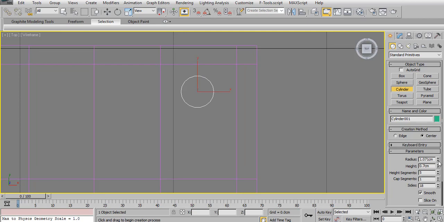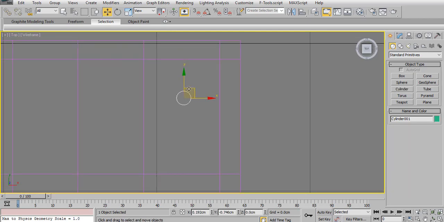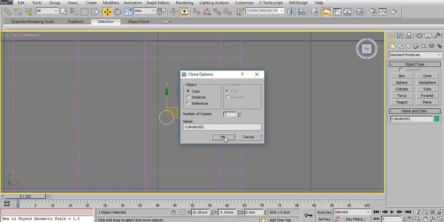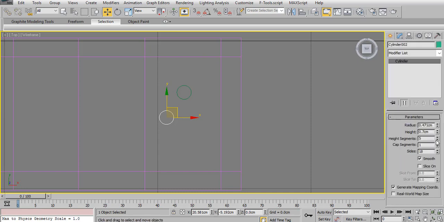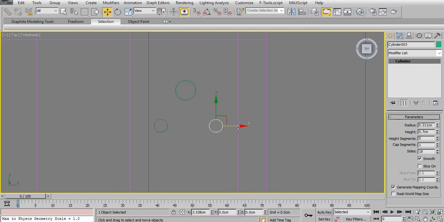Let me reduce the radius a little bit, because the top socket, the top neutral one, the earth one, is much bigger than the small ones. So let me make a copy of this over here. Okay, let me reduce the radius of this because it's much smaller. Let me make a copy here.